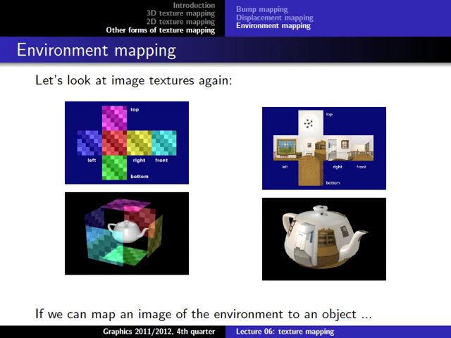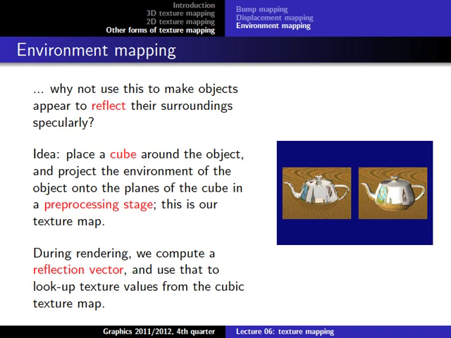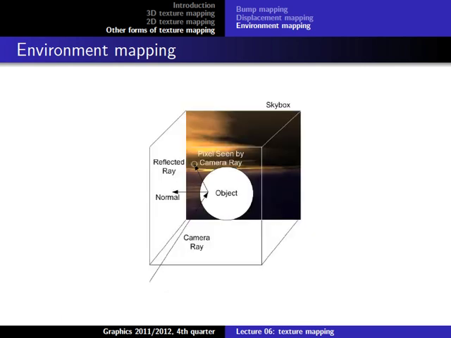Another way to use texture maps to create realistic images is so-called environment mapping, which is used to create reflections of the environment in an object. So what we do here is we do not paste the texture on an object, but we paste the texture around the object, and then we take a position on an object, we see how it reflects when we look at the object, see where it reflects, and then we put the color of the texture that it hits on the surface of the object. Let's look at this image here that explains it quite nicely.